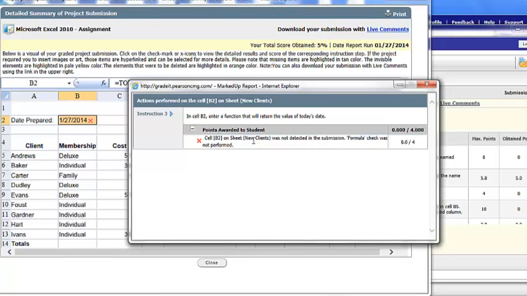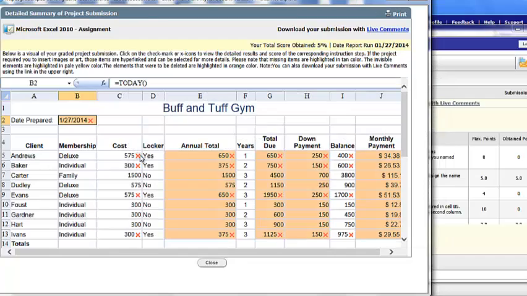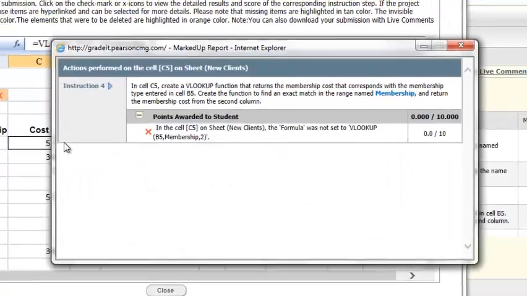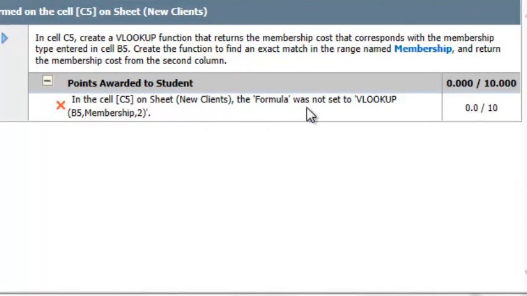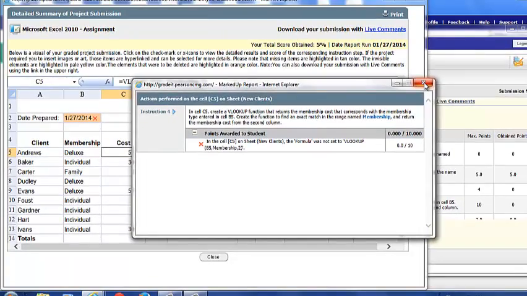Okay, it tells me what I did wrong. I didn't even try anything in this, so it's not going to give me any real strong hints. But you'll notice down here where I actually made an attempt, I'll get a pretty good hint. It says the VLOOKUP formula was not set to VLOOKUP B5 membership 2. So it's pretty straightforward. If you made an effort, it'll give you a pretty good hint. This is a very, very useful tool.